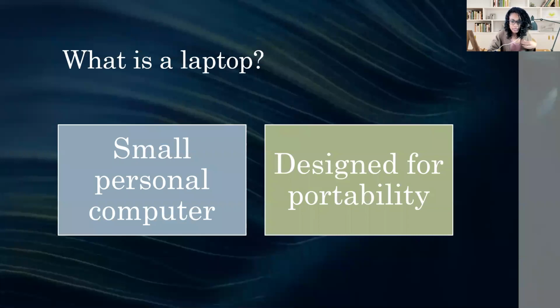So what is a laptop? A laptop is a small personal computer that is designed for portability. In general, laptops have all the same parts to make up the whole that we described in the Your PC Tour Tech Tuesdays a couple of weeks back. Things like the motherboard, the CPU, that's central processing unit, the CPU fan, RAM, that's random access memory, hard drive, and so on. All those things are still there. They're just much smaller, right?